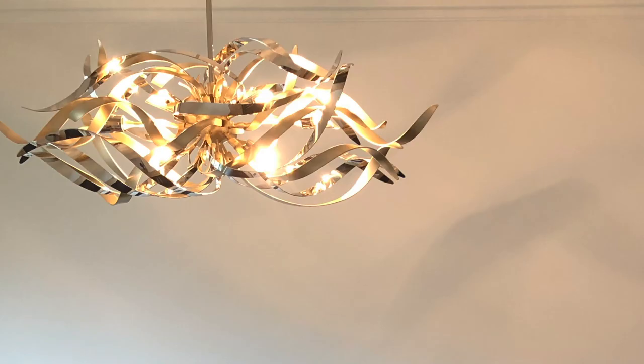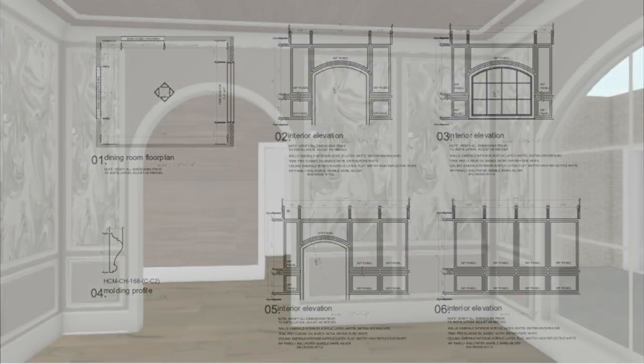The funny thing is this installation was actually a last-minute design change — you can kind of call it our Hail Mary. We veered off of our original plan for designing that space because we were crunched for time and frankly money, and we had to get the entire house styled and accessorized in time for our scheduled photo and video shoot. We had beautiful furniture pieces from Bernhardt, a gorgeous light fixture from Corbett Lighting, but I had to forego my original vision which included bold wallpapers, extra trim detail, lots of color, and even some lighting and LED elements, to pull back and create a more subtle, less expensive design that was no less striking.